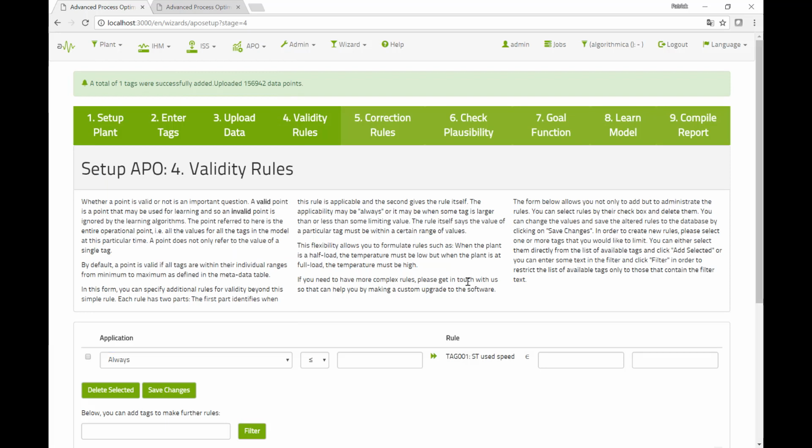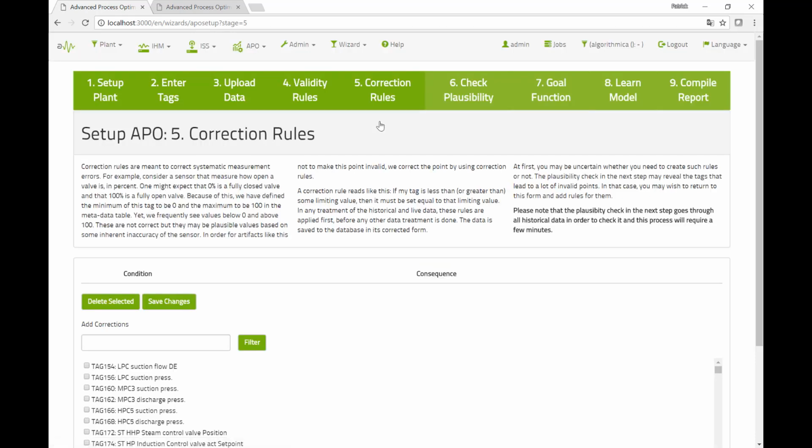So the rule is always that my tag number 1, which is the rotation speed of a gas turbine, is between, let's say, 500 and 10,000 RPM, which means that if the speed is less than 500 RPM, the point will be considered invalid and not learned. Going to save that, and that's enough for here.